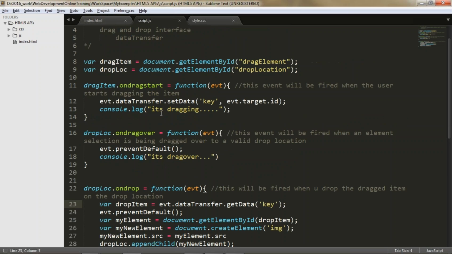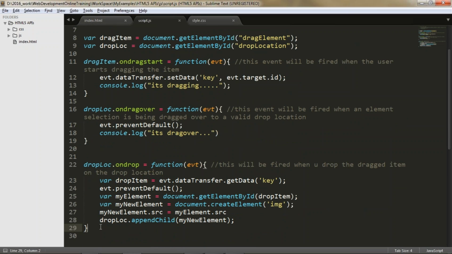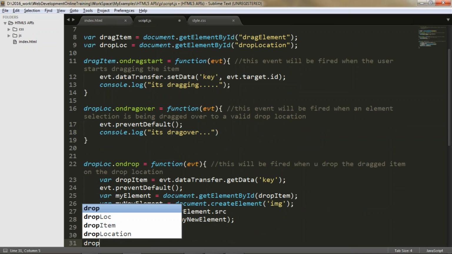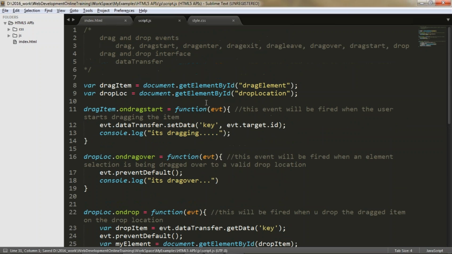I hope you understand this concept, and try to implement the remaining things also. Just write drop, implement those things, and see how it is behaving and how the events get fired on what actions.